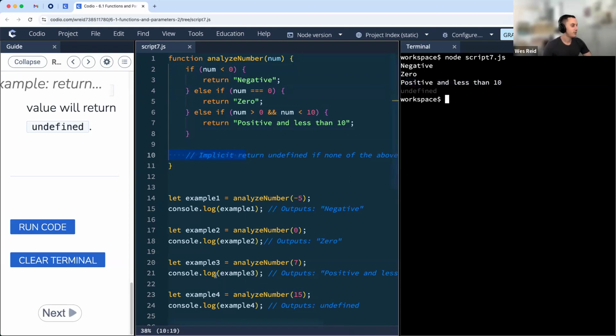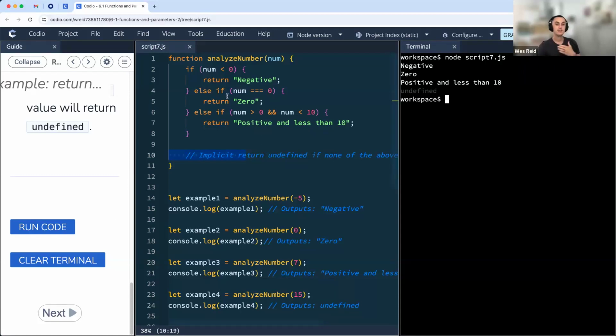Okay, so maybe a question is why? Why would we do this? Well, actually, this is going to be the default for most of your functions instead of logging. While logging is useful for us as developers, of course, as users, I imagine until you took this course, you weren't regularly scouring the logs of any website, right? So typically we want to return back a value because we want to use that value to do something.